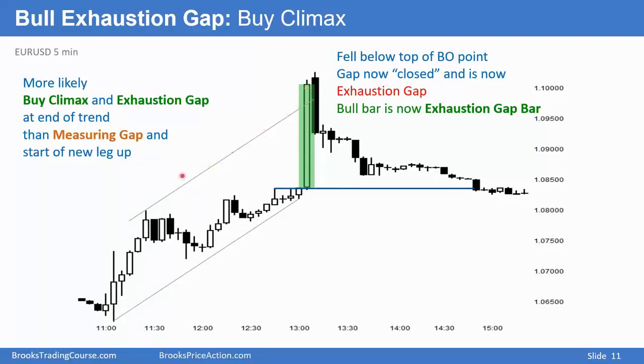Exhausted bulls failing to break above the top of a bull channel. The market tested down to the bottom of the buy climax, which is typical. It usually does that. At that point, the bulls want a double bottom with this low and the pullback low and a resumption of the bull trend. And the bears want a break below the buy climax bar and a measured move down.